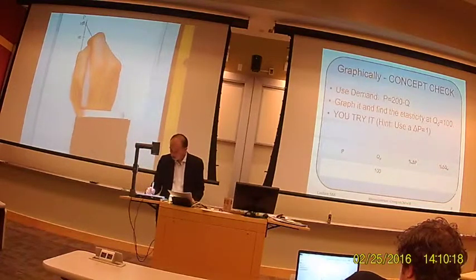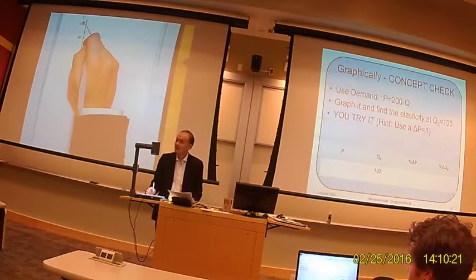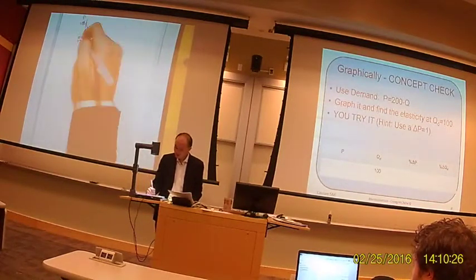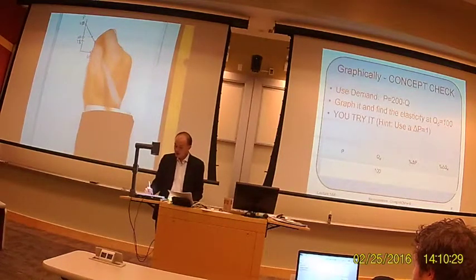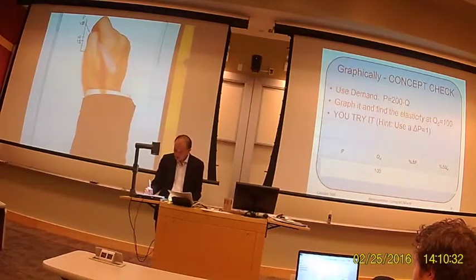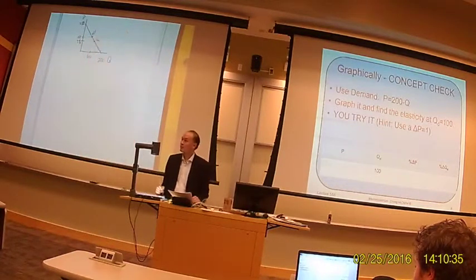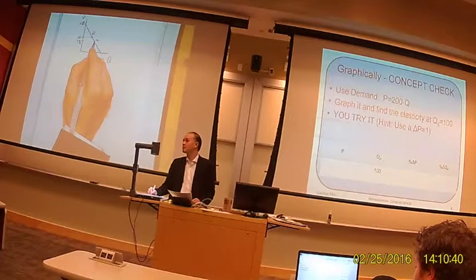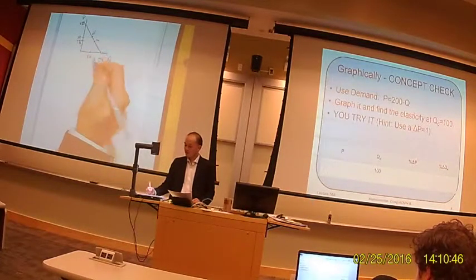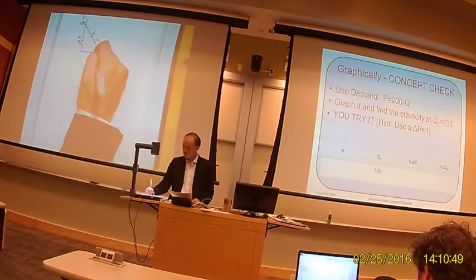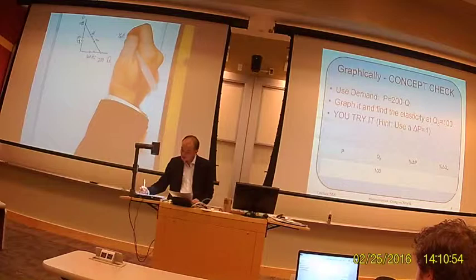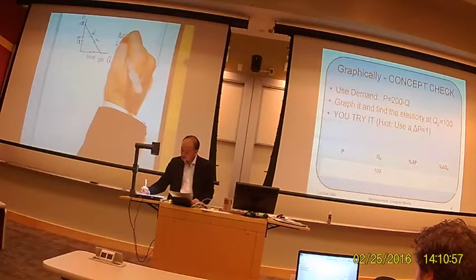So, do I take this and then move it to the left? Is that correct? No, okay, oh gosh, I messed up. I move it down to 98. Okay, so how do I find that new point? This is my old point. This is my new point. What's that new point for Q? 102. Okay. And then I have to figure out what's the percent change in price and what's the percent change in quantity.